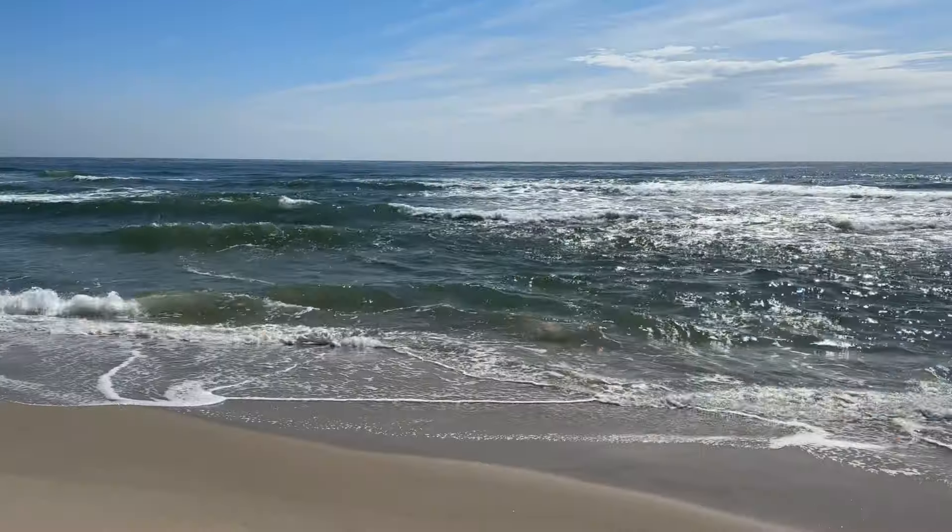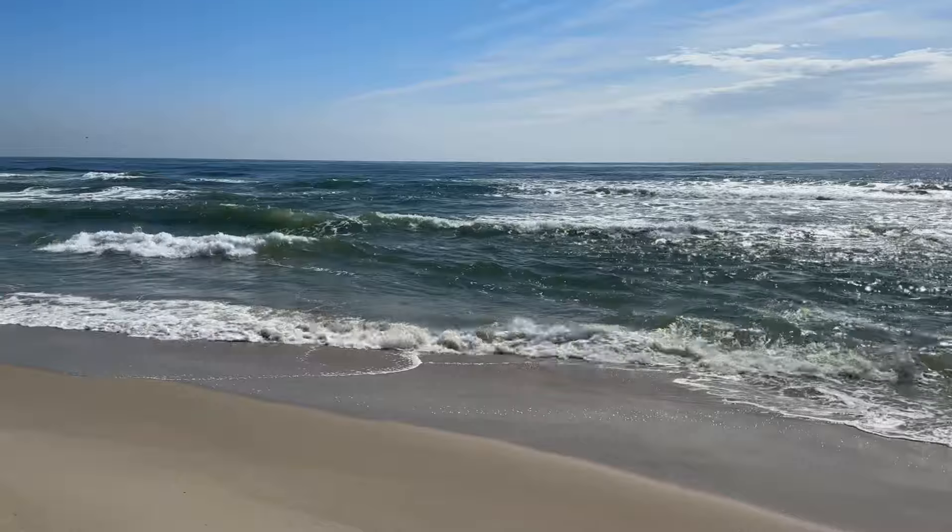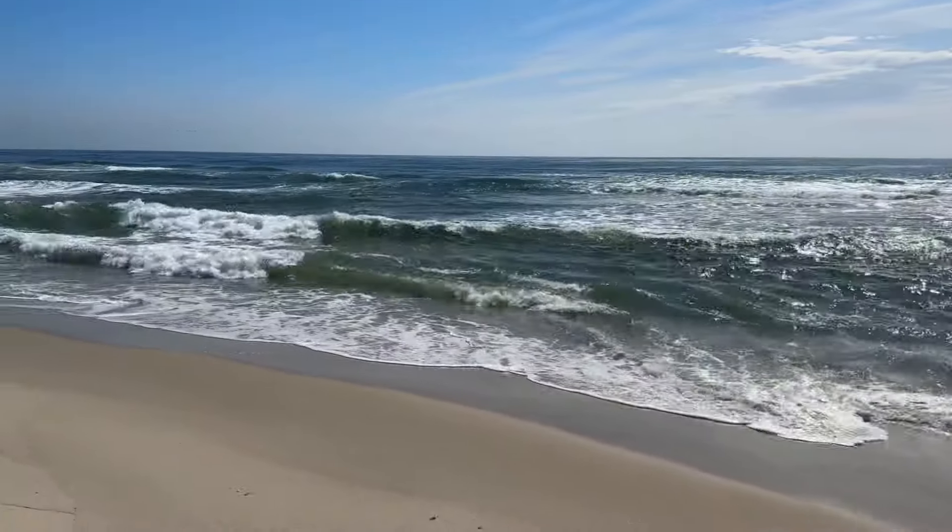Water's clean. Water's green. Beautiful day — just enough whitewater coming across the sandbars, gives you a little bit of motion to the ocean. Got a beautiful little sandbar right here with a nice little cut, just a couple blocks from my house. Everybody's looking to get out — there's really good water mid-beach, mid-island beaches.